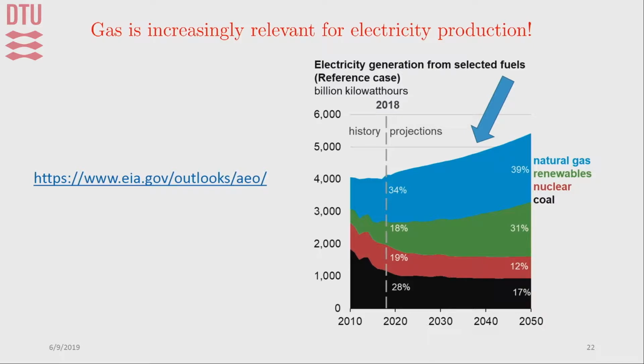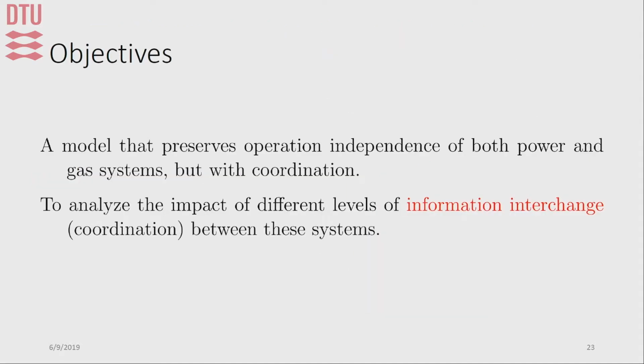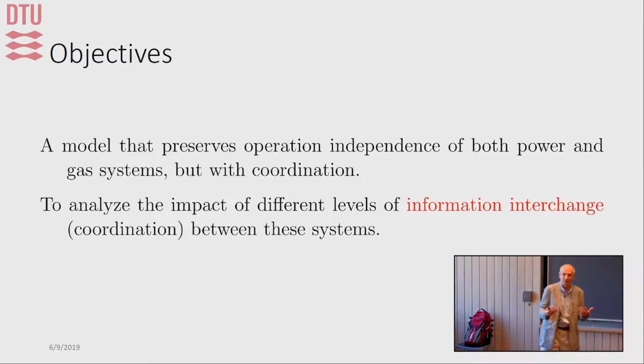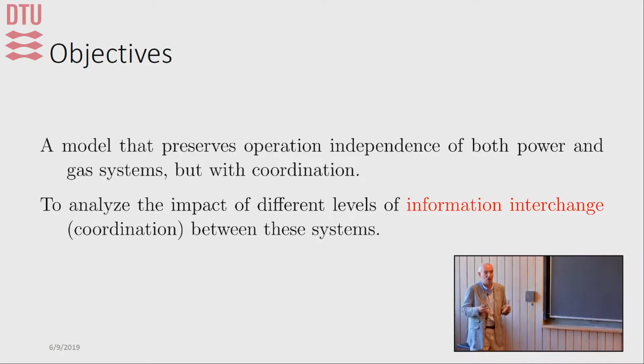What is happening right now, I mentioned in Spain and Texas. So anyway, the model that we are going to build, this is a good reason, again, to look carefully at the interaction between gas and wind. Okay, gas and renewable, or electricity and gas, because if we are getting more and more gas into the system in such a way that the system becomes something like in Spain, if I remember right, about 25% is wind, the rest is gas, and there is some nuclear and minor coal around. In that case, the price of electricity is absolutely linked to the price of gas. So the two systems are heavily linked in all respects.